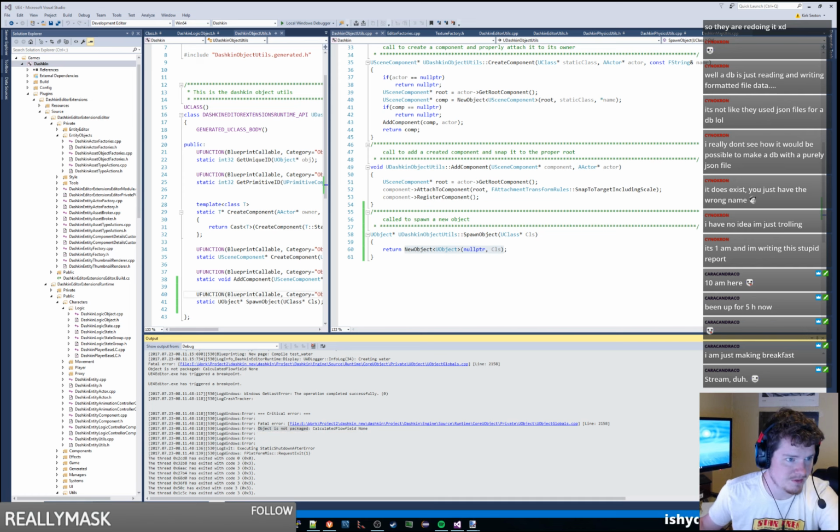Object is not packaged. What the hell does that even mean?